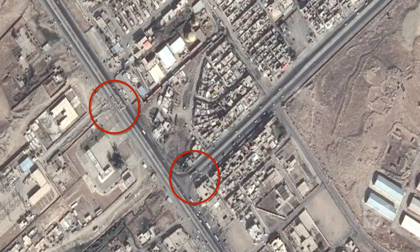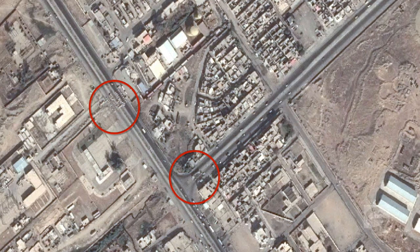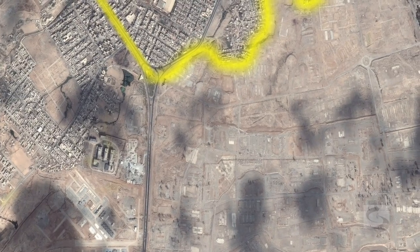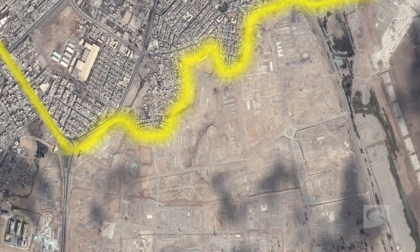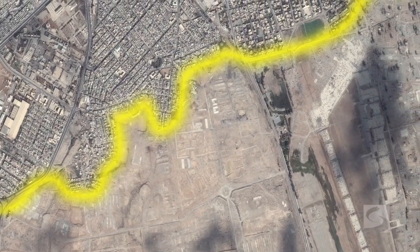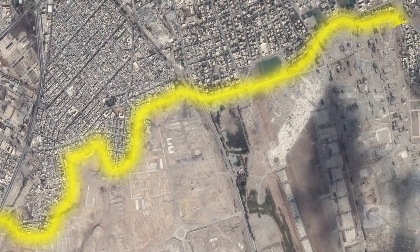You can tell in the satellite imagery these positions where you see the straight lines of what seems to be some type of concrete pylons on both sides of the road. These are the prepared roadblocks that they will put in place once the fighting gets close. Now, along this entire line, they've pretty much locked every single road to create essentially a wall on the southern edge of Mosul city. And this is most likely the position where they'll try to defend the city from if the Iraqi forces and their allies approach the city from this direction.